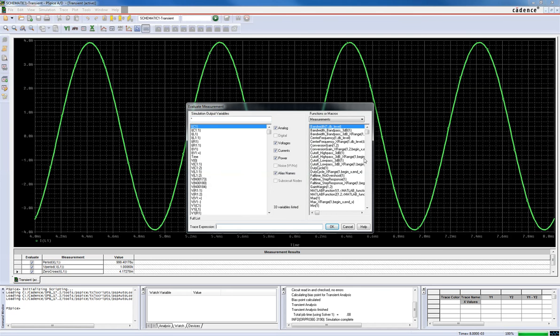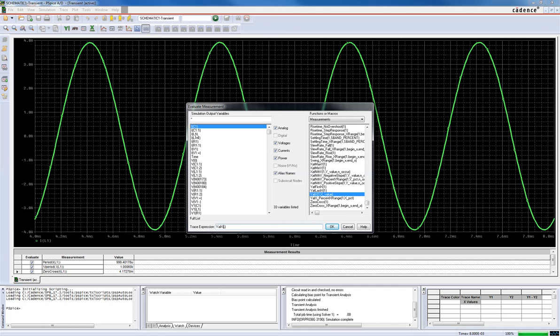What other things are kind of interesting to do here? There are all sorts of measurements, and you can play with them. You can do the maximum. Here, y at x value.